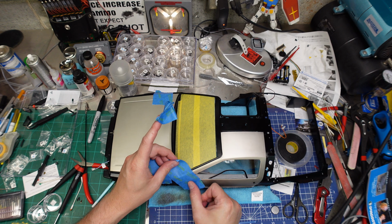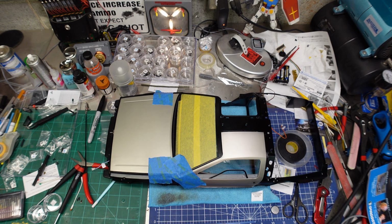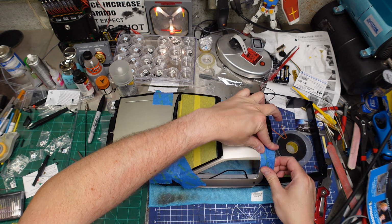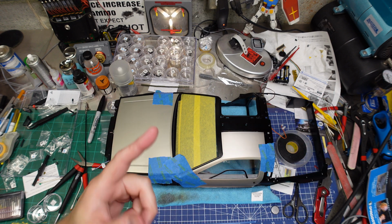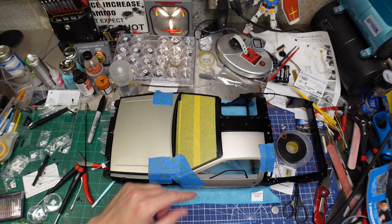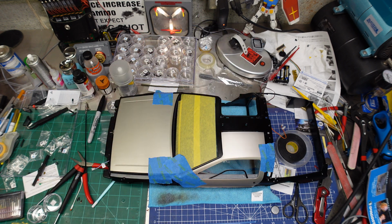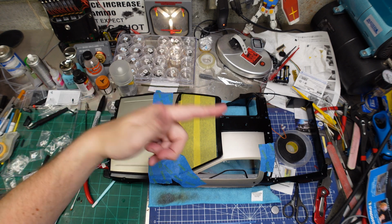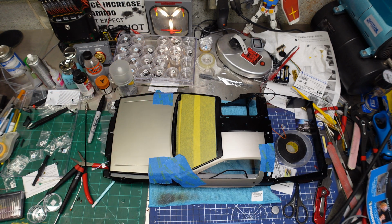I'm just taping the door closed as an extra precaution when flipping it upside down. Always tape everything shut. That's all I can say. I'm going to replace those screws and we'll be back basically with the same thing all over again. We're going to have the second door on. It'll be the same gotchas, LED rewiring, lens repainting from red to orange, etc. Little things, yeah, but we're OCD here, so be right back.